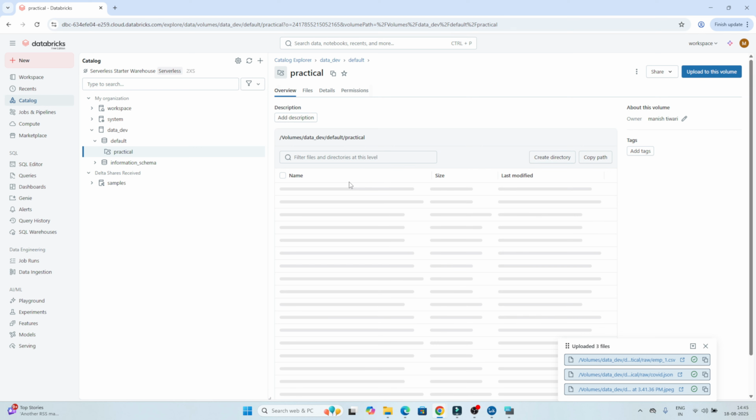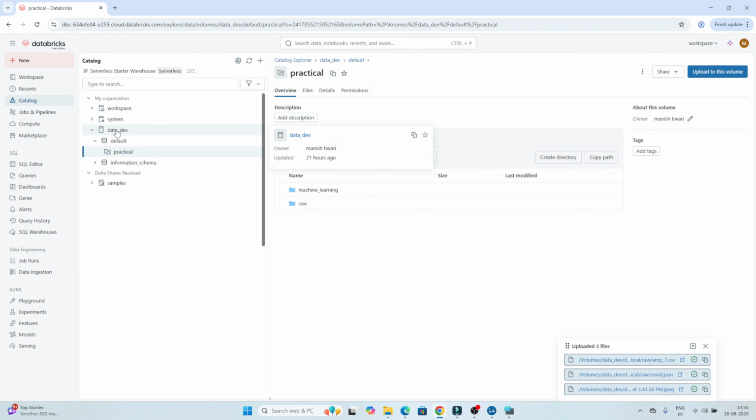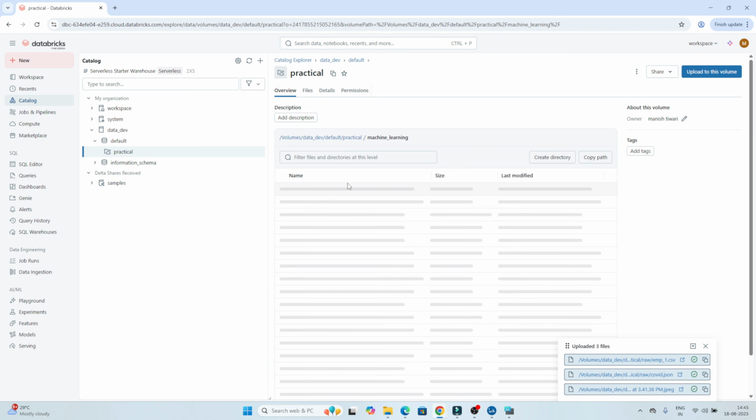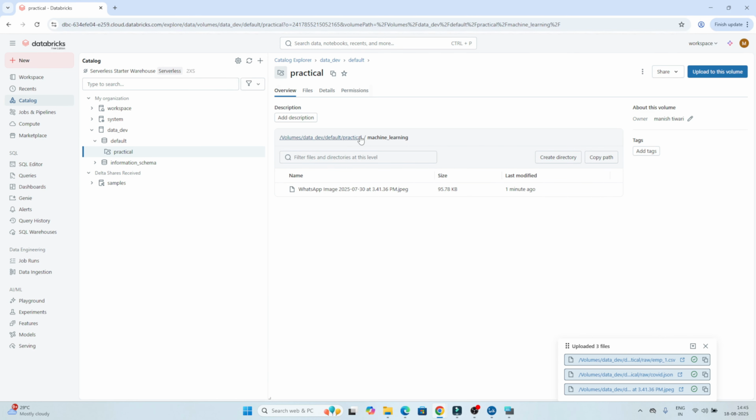Now you can see whatever flexibility, data governance, and access control we had for the tables, now we also have for the volume. Like this we can upload the files, and whoever you want to give access, suppose you want to give access only to this folder, you can give this folder access. Only for this particular image, you can also do that. It means all the governance-related stuff you can handle from Unity Catalog itself. So this is how we can create a file and do that.